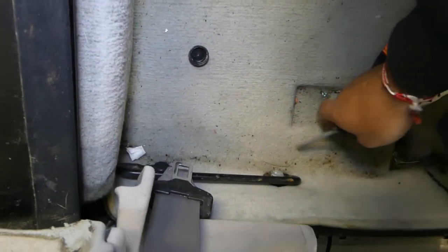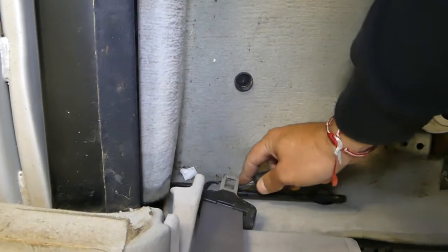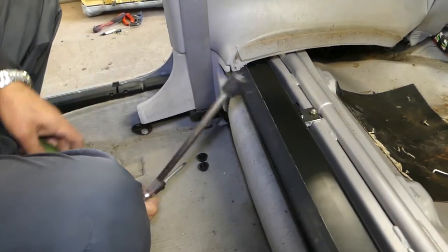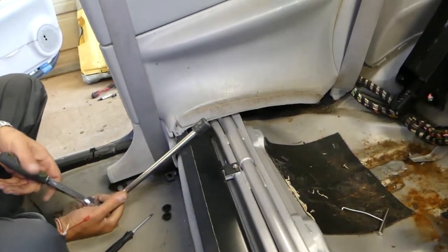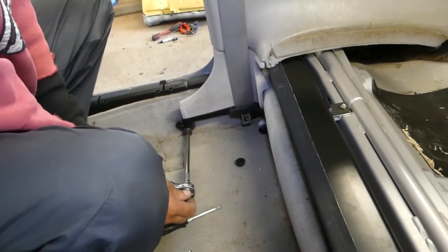One hour after the battery was disconnected, we'll go ahead and remove the cap on the bottom so we can see what size the nut is — and there is one more cap as well, so two caps total. We'll be using a 17 millimeter socket with extension to go ahead and remove the two bolts there.